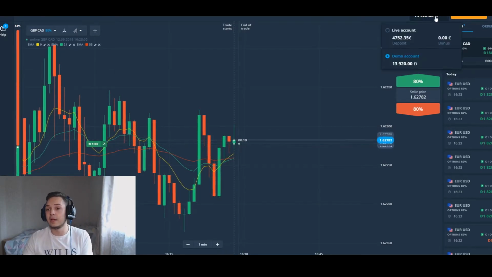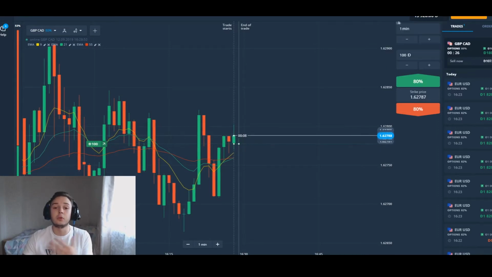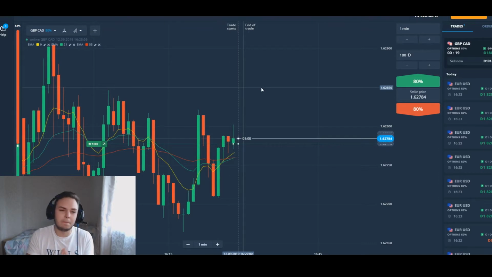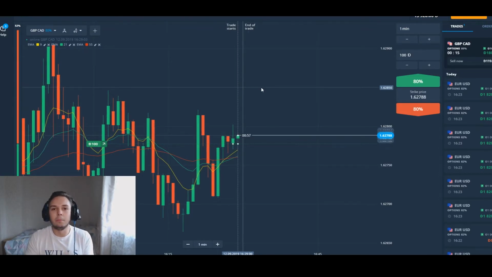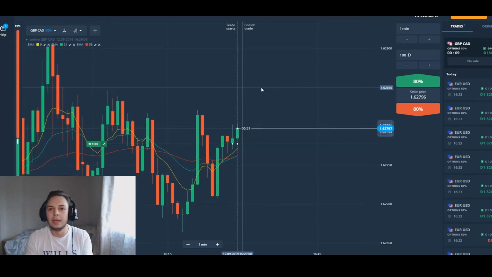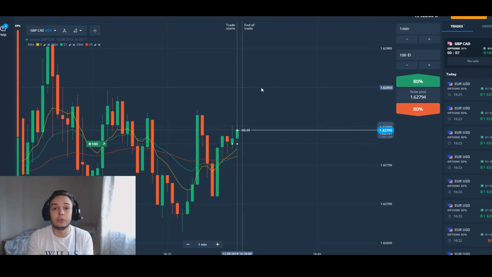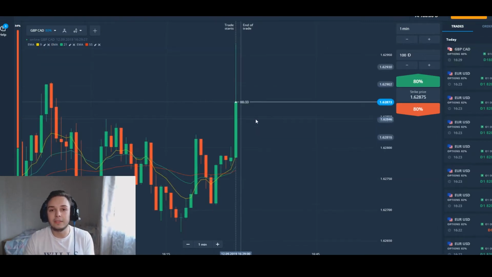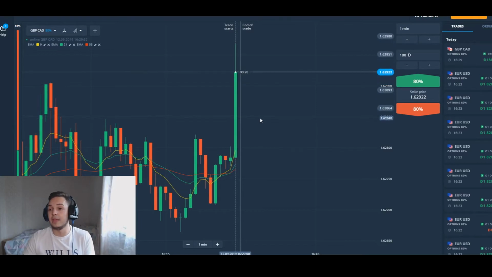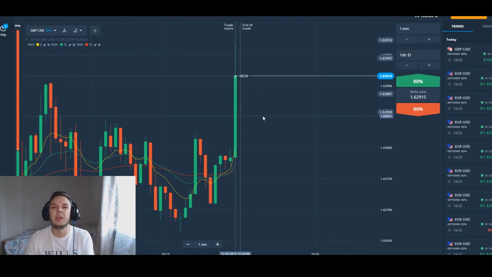Trust me, these live accounts, 4,752 euros, don't build themselves. He's been using all these simple strategies. People overcomplicate things on binary trading, on Forex trading in general. It's more than likely you just need some price action, a little plan, money management, and you're good to go. You have a winning strategy. As you can see, the indication was really good. The market just jumped like crazy, and we won 180, well, demo money to be fair, but we would have won a lot of money.